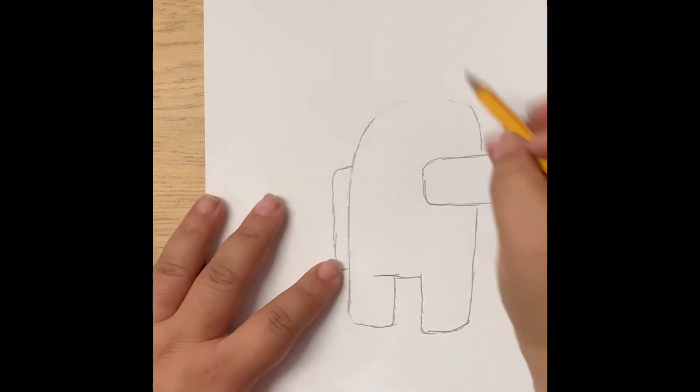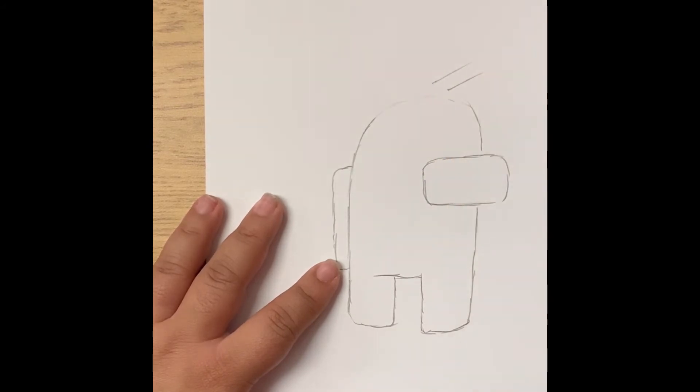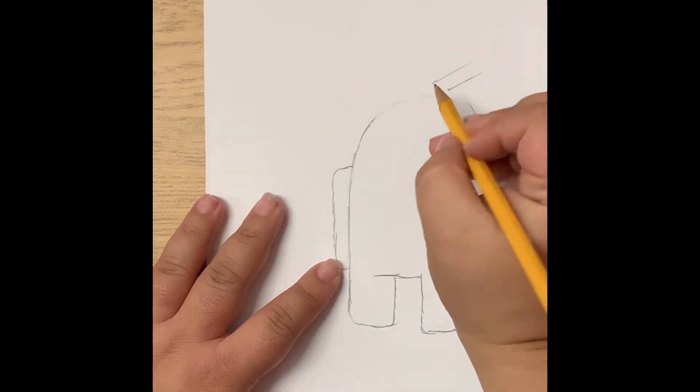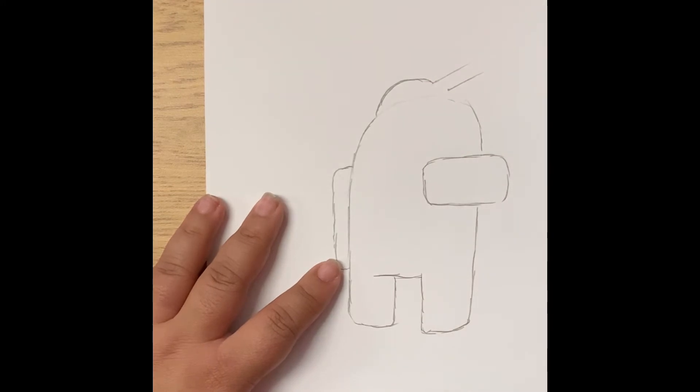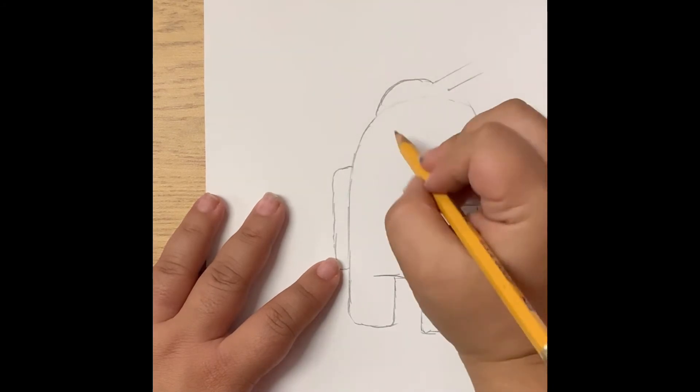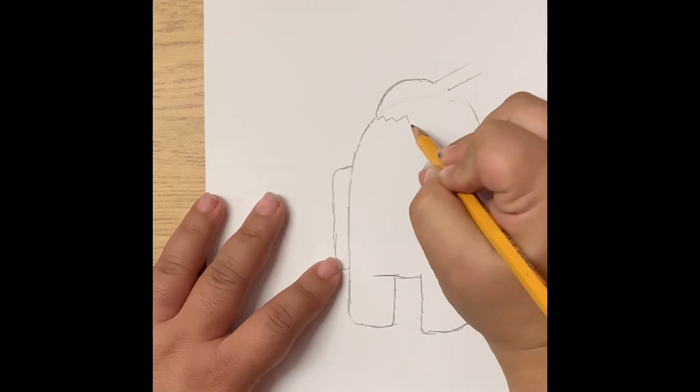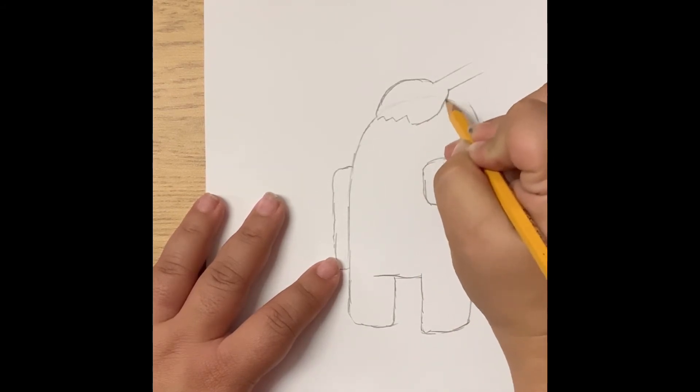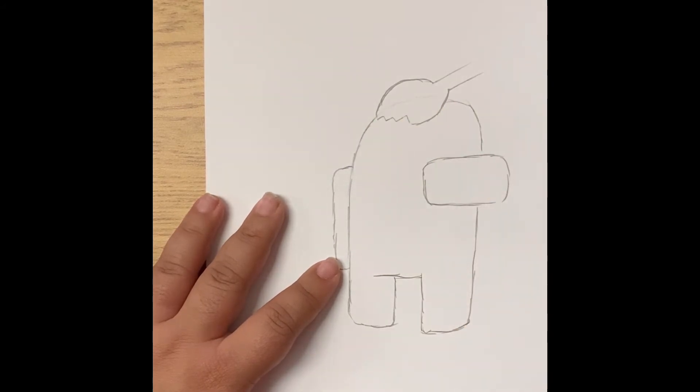Then from there I'm going to draw two straight lines at a diagonal for the actual leg of the turkey. Then it's going to come around this way. Again you can see I'm sketching a little bit because I don't want to draw just a really hard line because sometimes you can't erase that. Then I'm going to make my turkey look like someone bit it, so I'm going to put a zigzag line and then I'm going to round it and go back up.